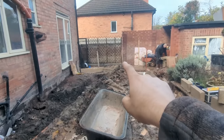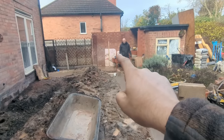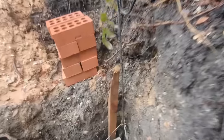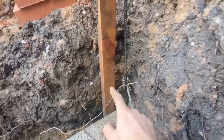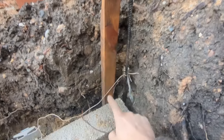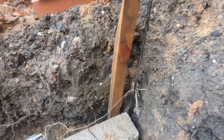So we set it up over there and we took our level from the existing house and then we transferred it to that staff there, just by Mick, and transferred it onto here. That's our mark just there. And then I've laid that block. It's blockwork because I'm so far below the ground here, look. I've laid that block so the distance from that mark to the top of our block is works gauge, works brickwork. In this case, it's 300mm to there.